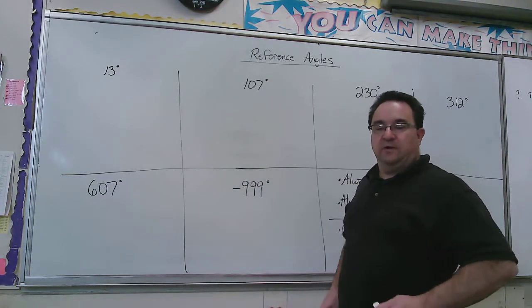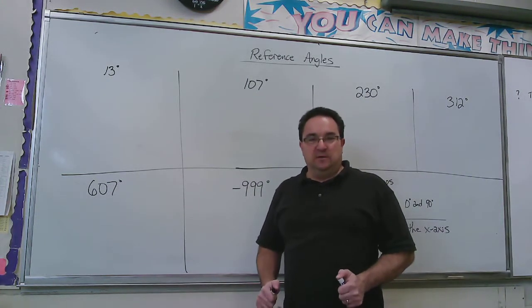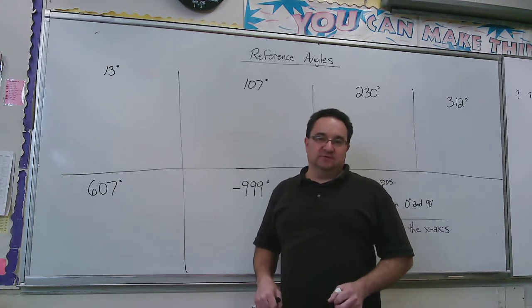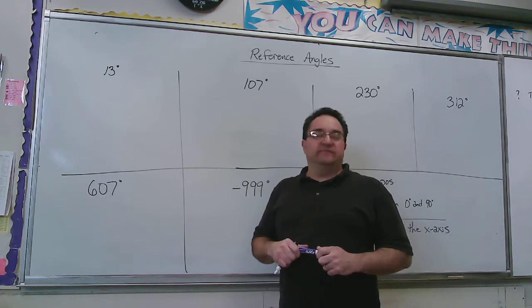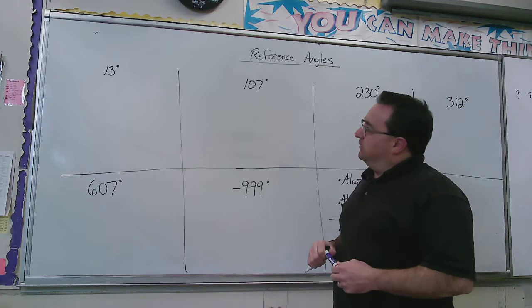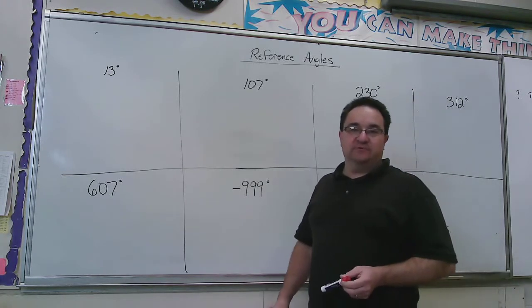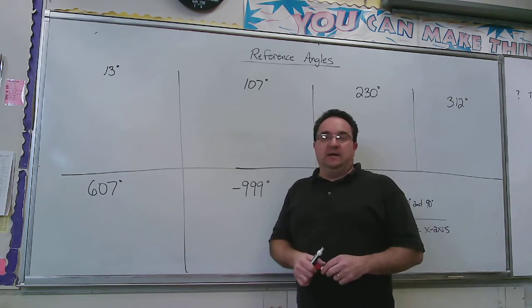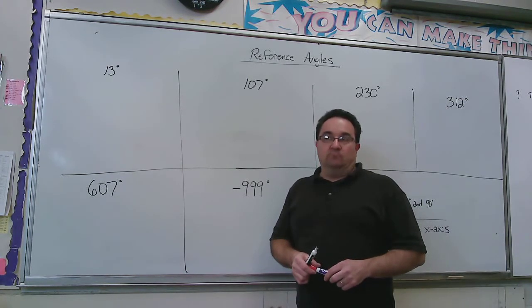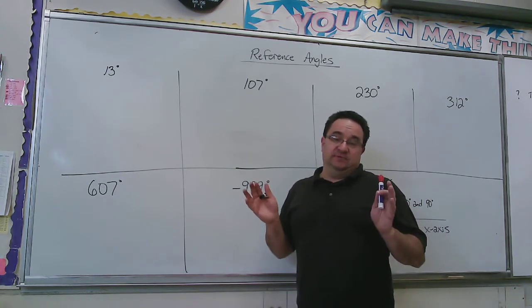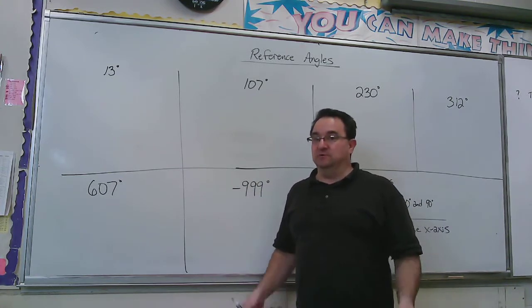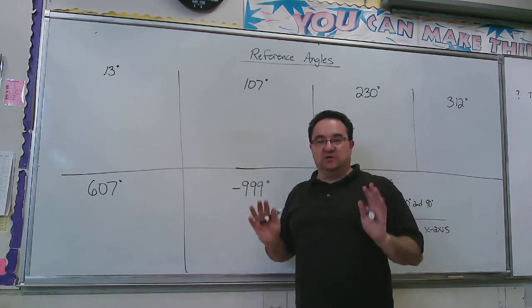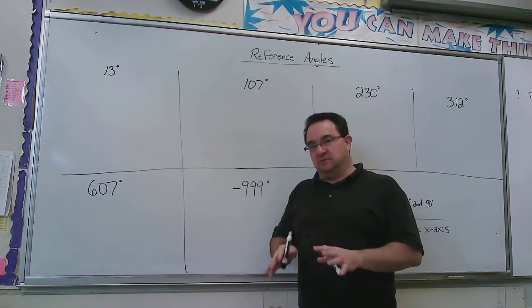So we're going to talk about a very important idea in trig called reference angles. It's kind of a minor topic. Usually people have a rough time with it, not because it's difficult, but they don't see the point to it. I'll just say this is a really important thing to know. Don't make a huge deal out of it. Just try to watch what I'm doing and follow along, right?